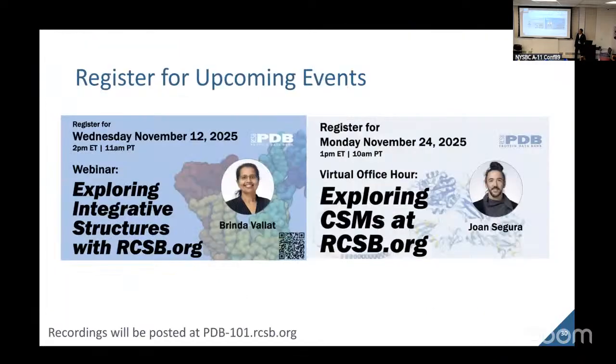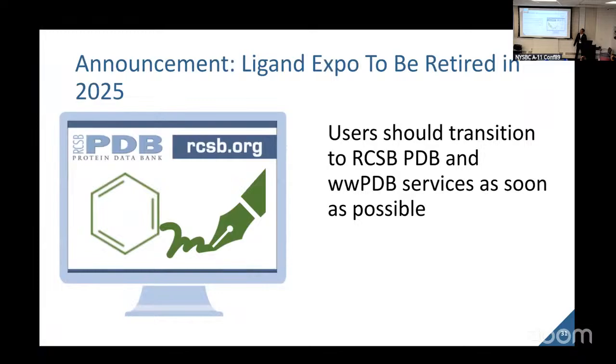And if you want to understand more about PDB, you can join this upcoming event. Usually, we're talking about structure. This is about integrative structures, resolved by multiple methods such as cross-linking, small molecule diffraction, small angle diffraction. And there's also integration of the CSM, computed structure models, on the RCSB website, which someone can help you understand, so you can combine that with experimental structure exploration. And we are going to retire the ExPDB, if you have ever used it.